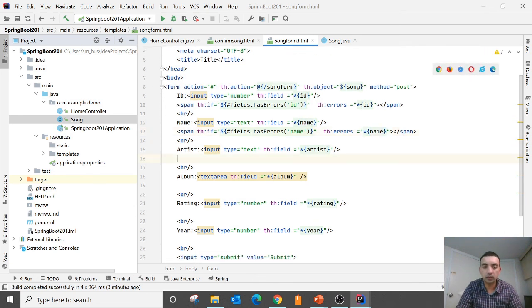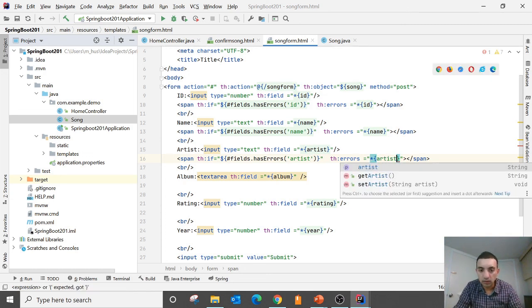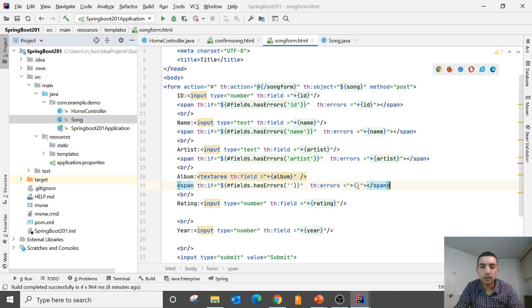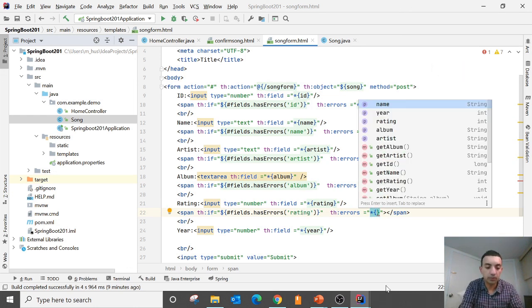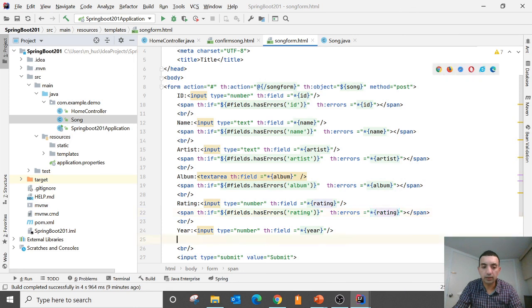And the next one over here, the field name is name. Name. Here is artist. Artist. And this one is album, and album. This one is rating, rating. This one is year, and year.